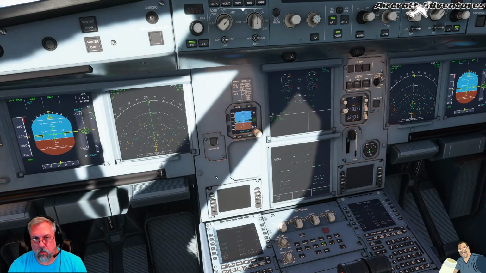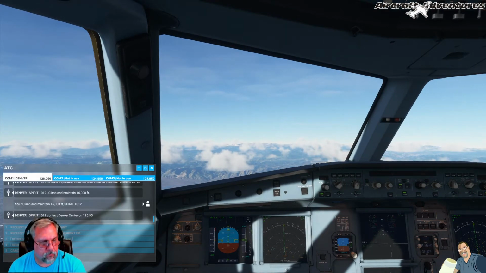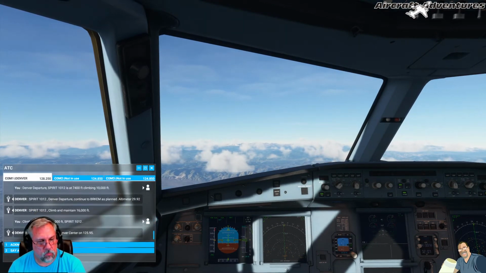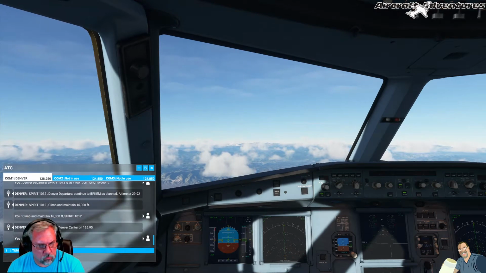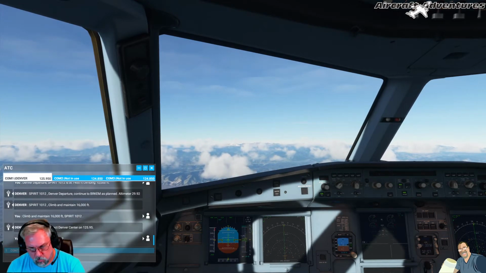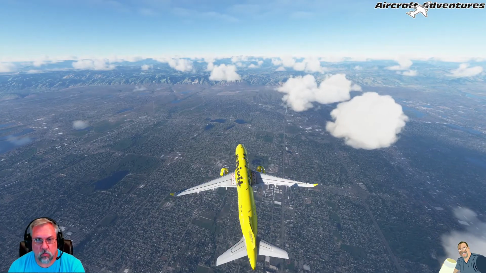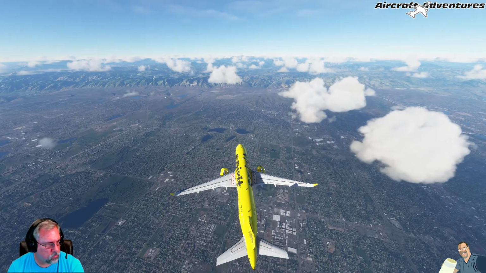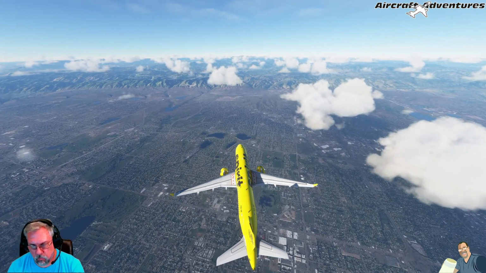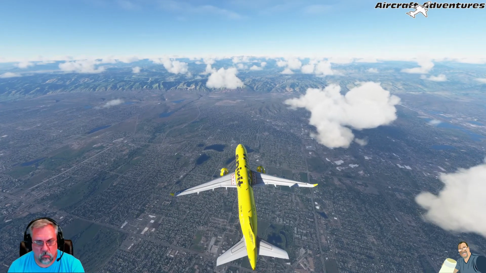Spirit 1012, contact Denver Center on 125.905. Going to 125.905, Spirit 1012. Denver Center, Spirit 1012 is climbing through 13,800 feet for 16,000 feet. Spirit 1012, Denver Center, continue to 2LO as planned. Altimeter 29.902.